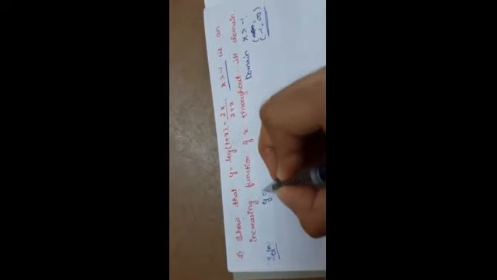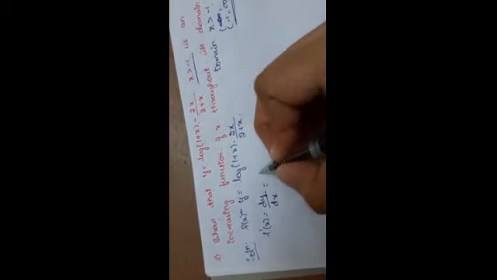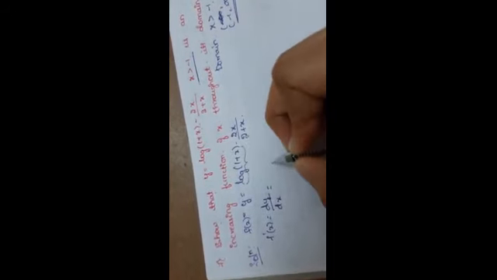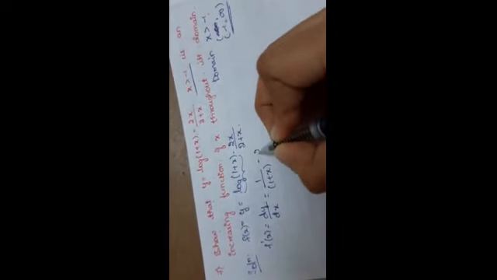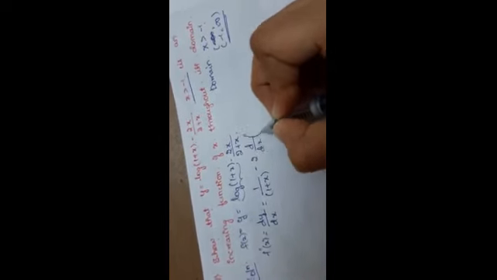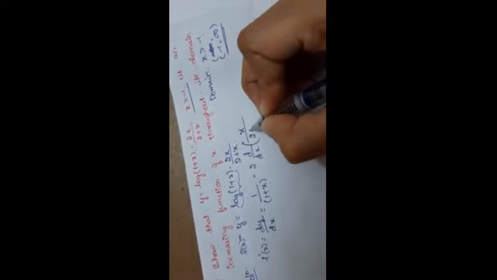This is the domain of the given function. So what is the given function? y is equal to log of 1 plus x minus 2x divided by 2 plus x. So this is the function. What is the first thing we need to do? y is nothing but f of x, so we need to find f dash of x. f dash of x is nothing but dy by dx. What is the differentiation of log of 1 plus x? It is 1 divided by 1 plus x, minus 2 into the differentiation of x divided by 2 plus x.